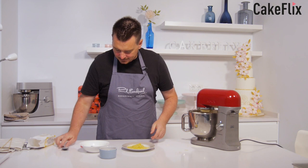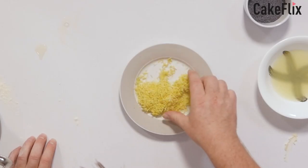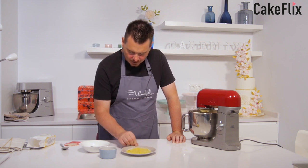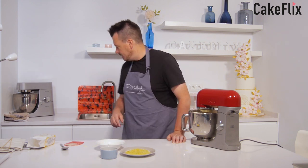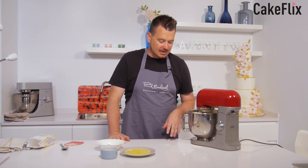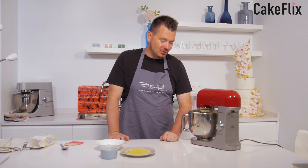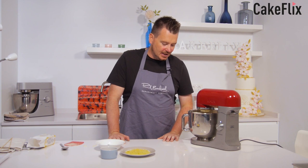The lemon I used was quite an old lemon, I think, because the skin was very, very thick, and there wasn't that much juice from it. This is actually my mum's recipe, and she normally makes this in a loaf tin. I've just doubled it up to see how we get on making it into an actual cake, so it'll be interesting to see what it's like. If it's anything like the loaf cake, it'll be yummy.